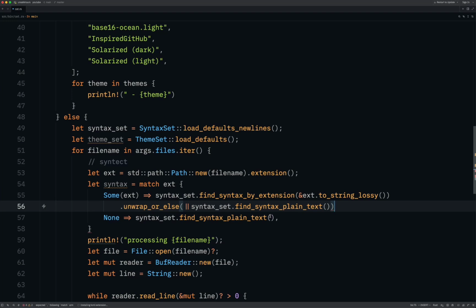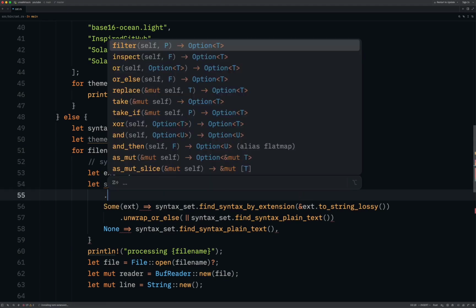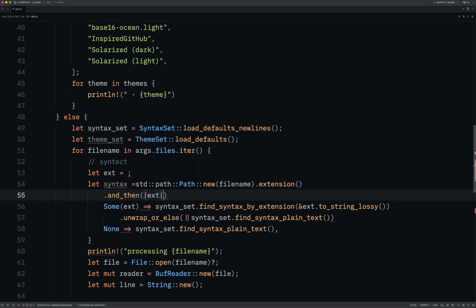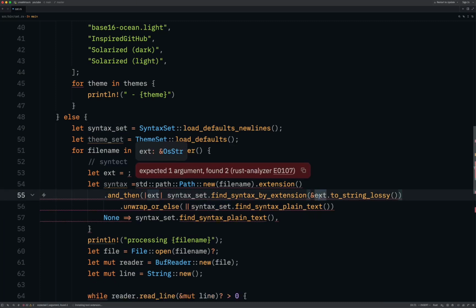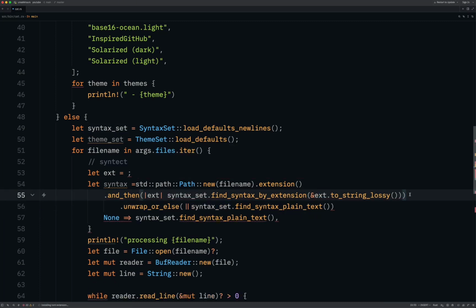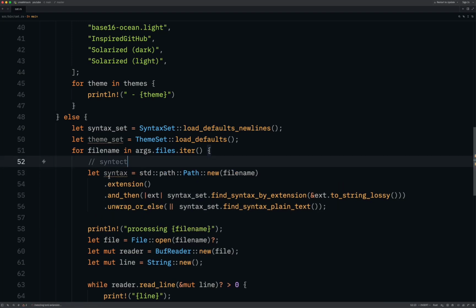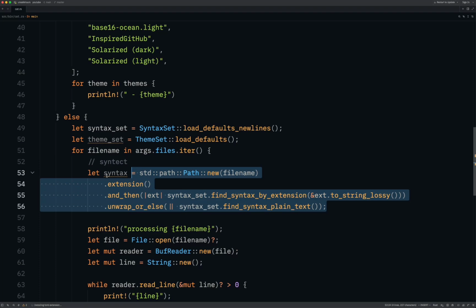And then I am going to simplify this match statement as well. Grab this, and then I'll do an and then, since I get the extension, remove this, pass in the extension here, and then close that. Unwrap or else that. I don't need the none, and I can remove this, and I can remove that as well. And there you go.